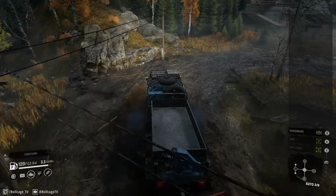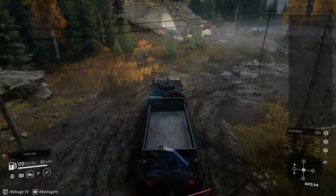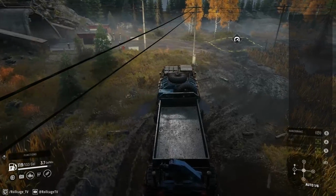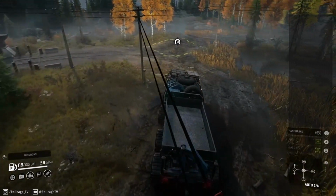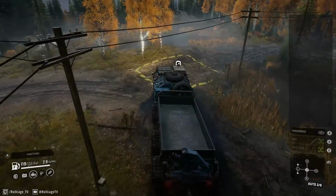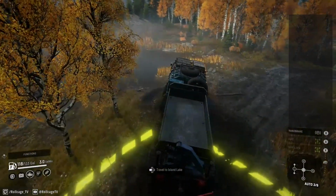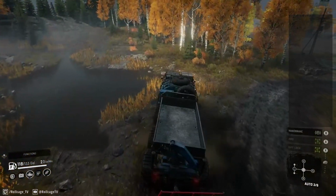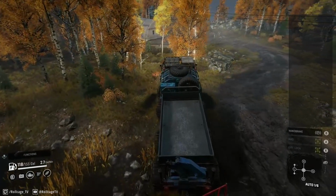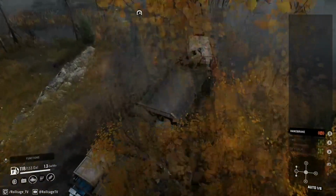The plan was to... I was going to overload them, but I'm so close to the gateway, I'll just leave them here at the gateway. And not right at the gateway because I'd probably run into a bug if I leave the goods right at the gateway so I spawn on top of them. So I'll leave them over here in the swamp. This trailer is going to stay here, but unpacked.